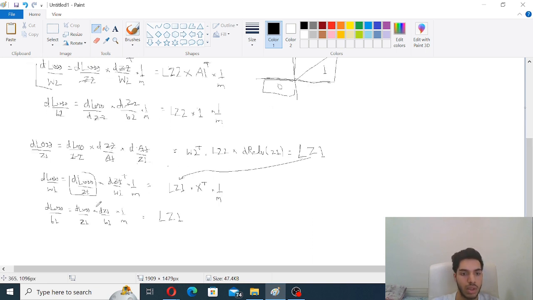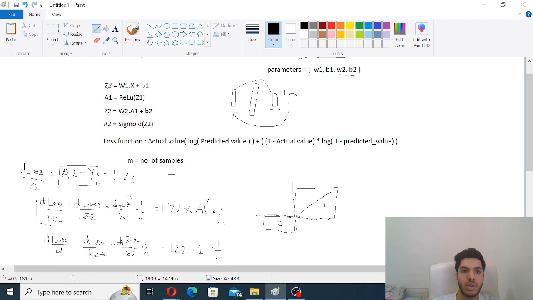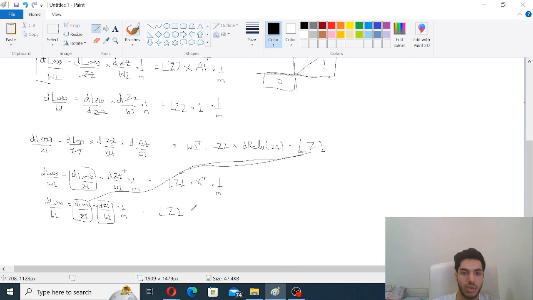And then finally, the final derivative, of loss with respect to b1. Again, we're just going to cancel this out. You can see we're left with the derivative of loss with respect to b1. That is the chain rule. So we have this already, which is this right here, lz1. And the second term, the derivative of z1 with respect to b1, that is just 1. That is going to be just 1. And then times 1 over m. Alright, so these are all of the derivatives.